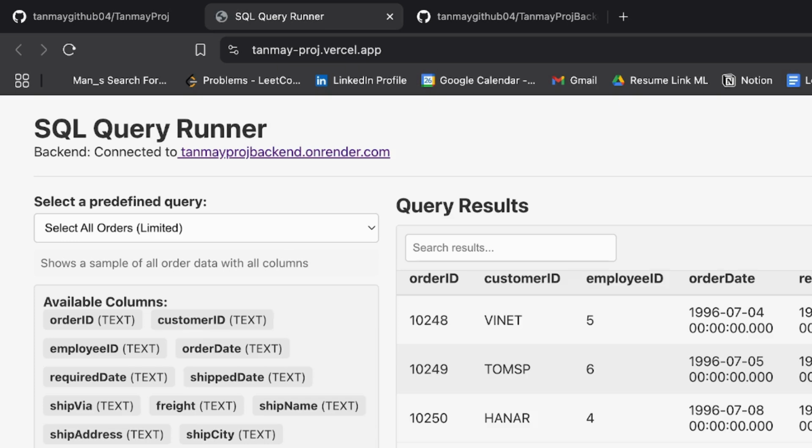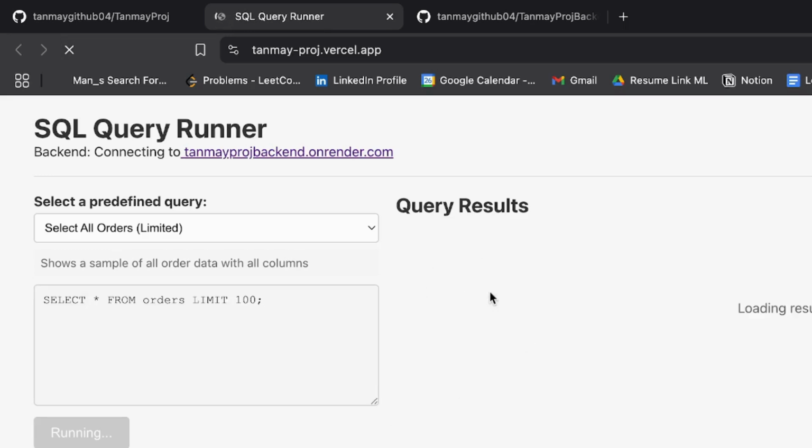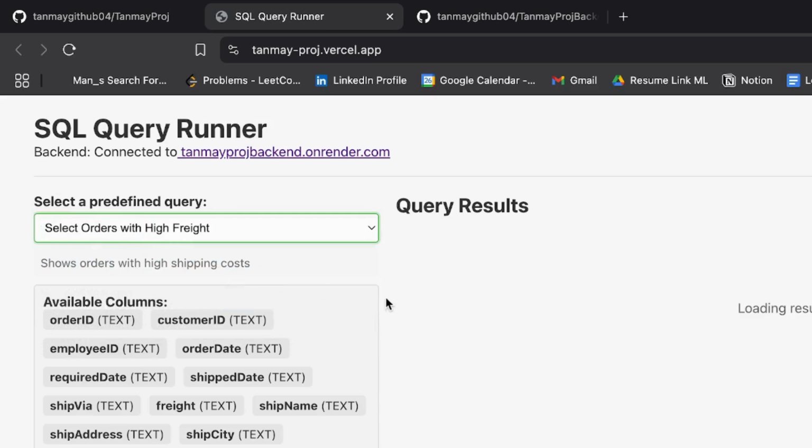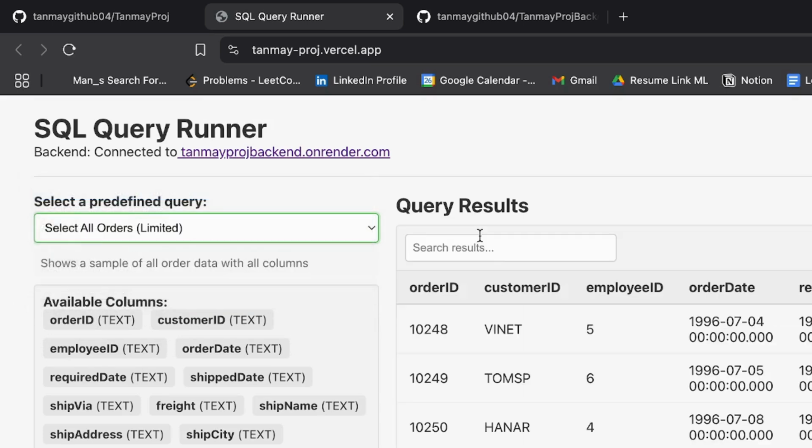Also, there is no persistent state management in this, so the data will get destroyed. For example, if I search for Tom and I reload, or let's say I search Tom and go somewhere else, when I come back to all orders, the data is not there. So there is no state management. These are the main overall things that we can improve and what is wrong with it right now.